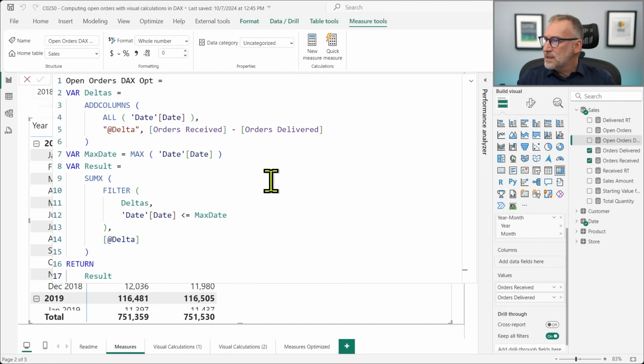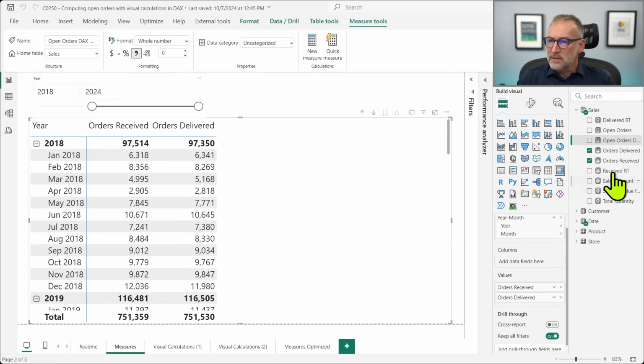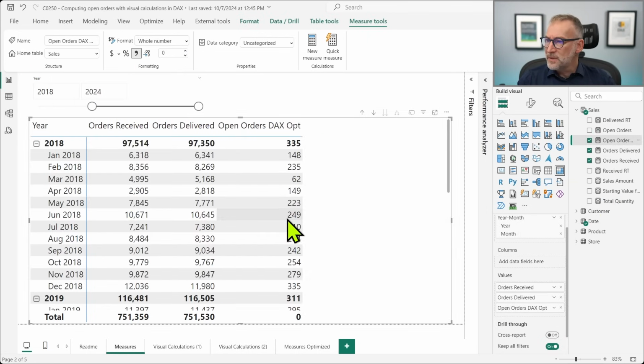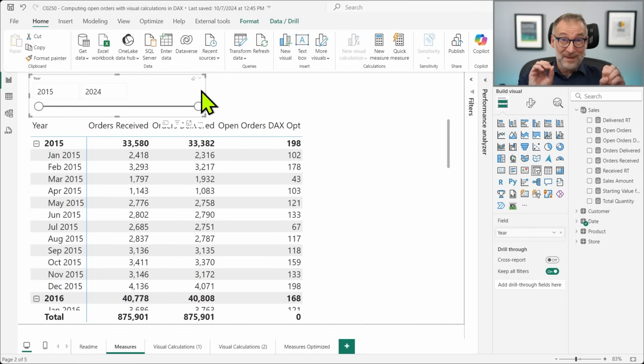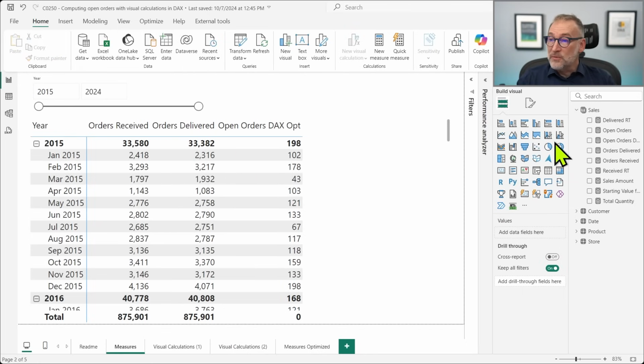It's already formatted, we need to add commas, and that's it. We can take the measure, drop it here, and it computes a value, 148. If you remember, that's the same value we had before. It's a correct number. The thing we need to worry about is performance. Before performance, note that I have a filter 28 to 2014. We can actually get rid of the filter entirely, so we compare the same amount of data. So we start with 102, 178, 43, same numbers. And then we need to check performance.